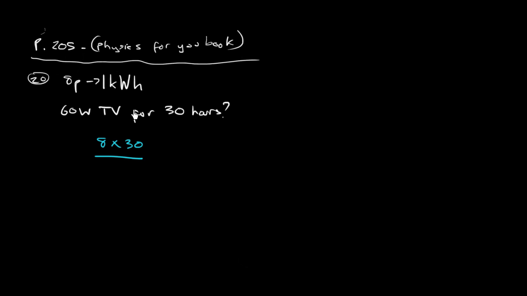But then we're going to have to divide it, because 1 kilowatt is not what we're using, we're using 60 watts. 1 kilowatt is the same thing as 1000 watts. So what's the ratio here? Well, if we divide 60 watts by 1000, we get 60 times 10 to the minus 3, or 6 times 10 to the minus 2. So really, that is how much smaller this is than a kilowatt.